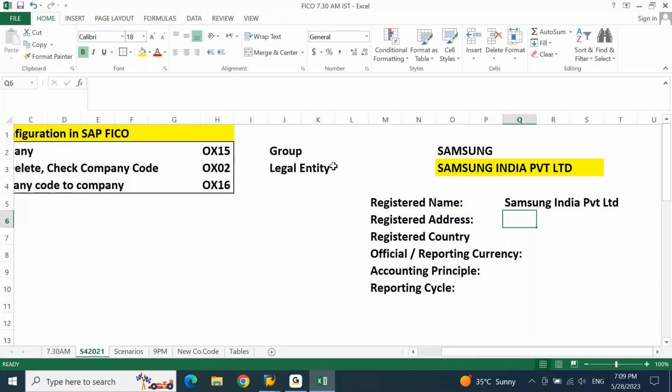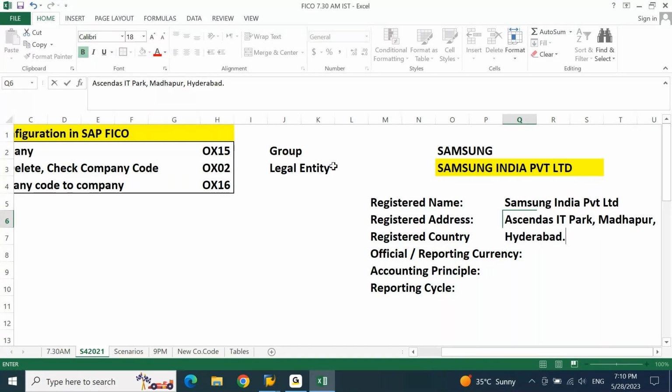Let's say I'll put Ascendus IT Park, Madhapur, Hyderabad. Okay, the complete address we will have to put, but I'm giving only the partial address of it. Something like this, you need to put the address.